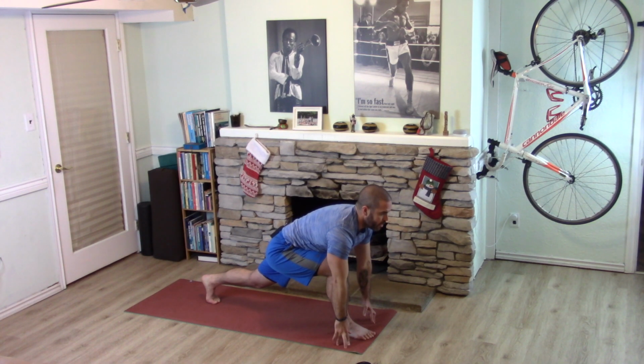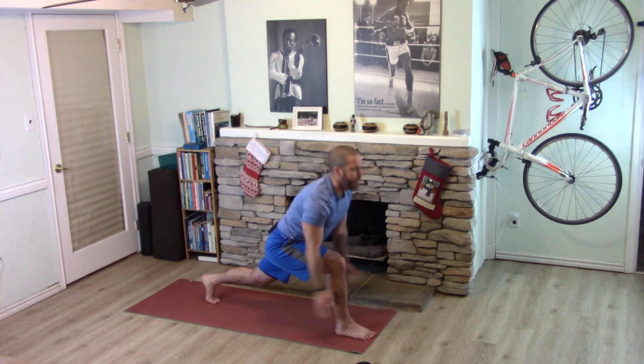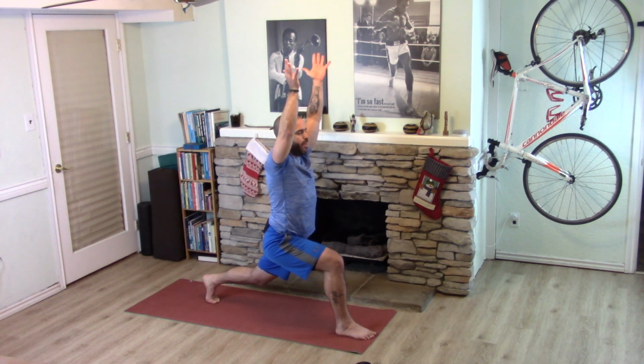Come on up to fingertips so your chest rises, spine lengthens. Make sure you have that squaring in the hips. Inhale, rise up with the upper body, arms up. Exhale, come to cactus, 90 degrees at the shoulders, 90 degrees at the elbows.